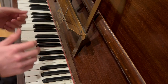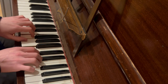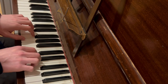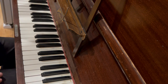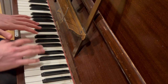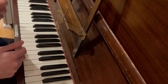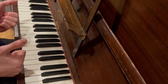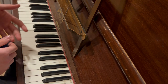Each of the figures can be held for as long as you wish. Each of the individual chord positions, such as this. You can hold that as long as you want before you return to the home. The sense of time and musicality partly comes from how long you hold a given figure, but you shouldn't force it, you shouldn't dictate a specific duration. The duration should be living, so to speak, kind of organic.